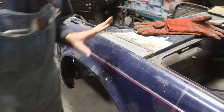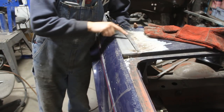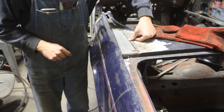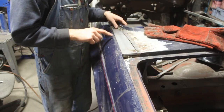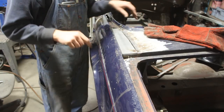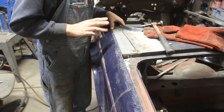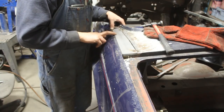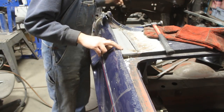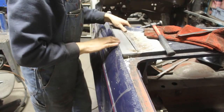Alright, that looks pretty good — except one thing. Height-wise: here we said this is gonna go down. I made a bit of a longer cut so now I have a good gap for welding. But height-wise, it turns out that even though on the English wheel I had the rubber, looks like I have a little bit of a curve this way on this line. Here I'm good, but here I'm a little bit low. Of course I can build this up with body filler, but I don't want to. I think I'm gonna take the piece out, cut the two tucks, and use the shrinker to bring it back to a straight line.